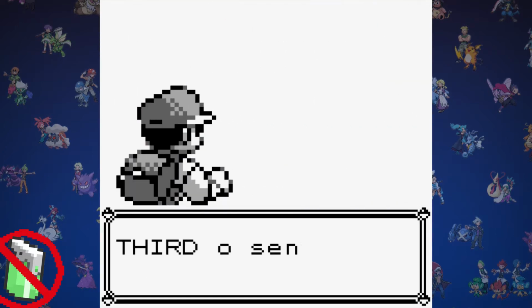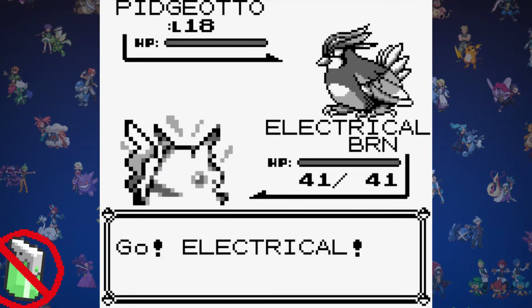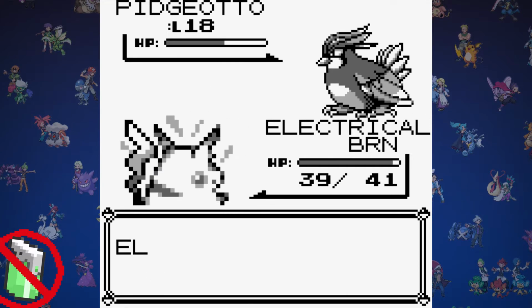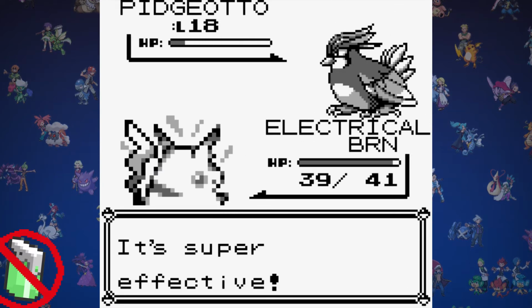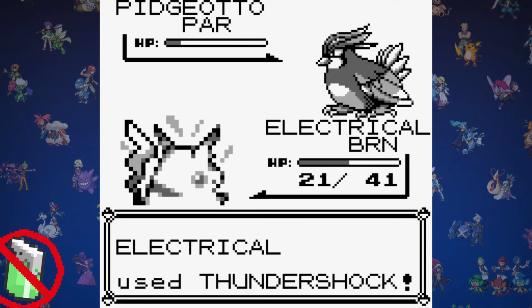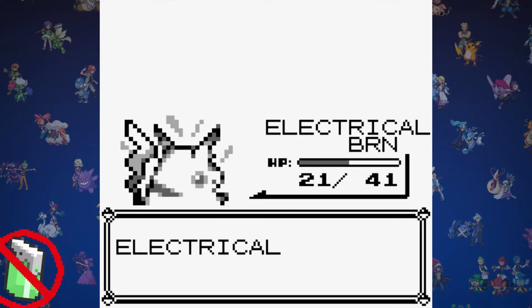His Pidgeotto was out first, and we get extremely lucky. Our first Thunder Shock only does half its health worth of damage, while it misses a Sand Attack. Our second Thunder Shock doesn't knock it out, but it paralyses it, forcing it to miss its second attack. Before we're able to knock it out, however, it lands a Quick Attack.